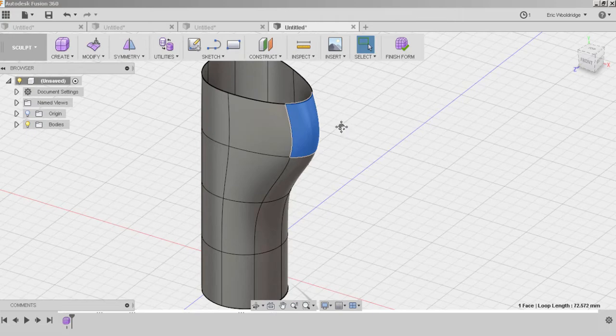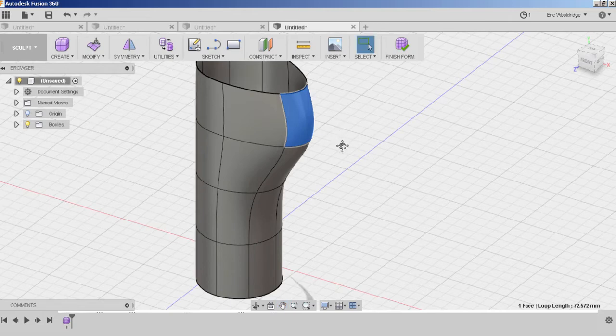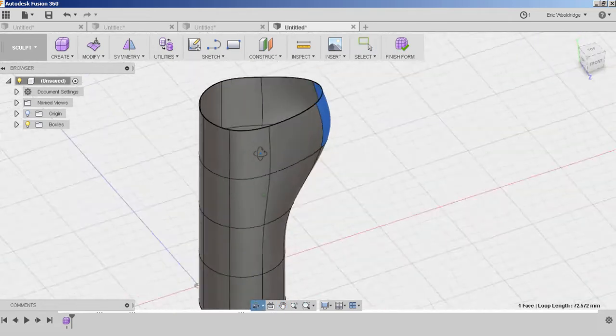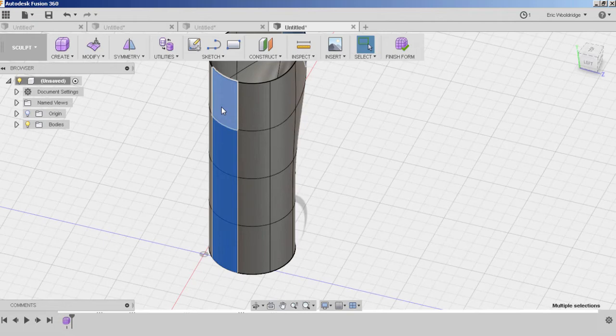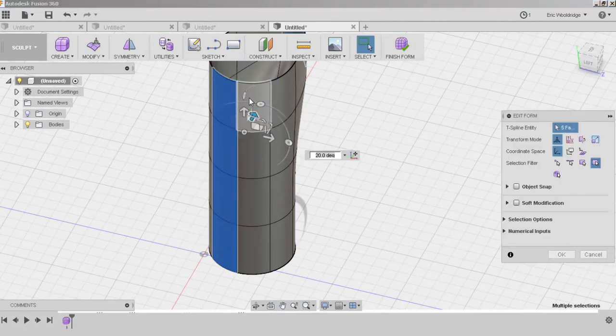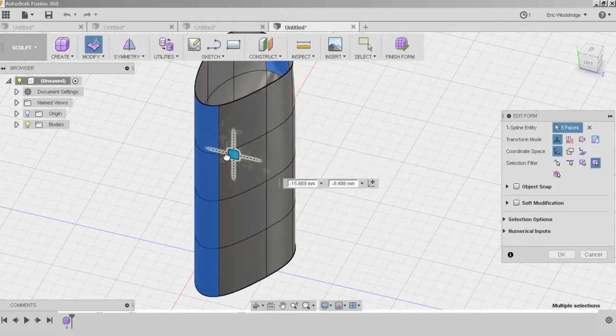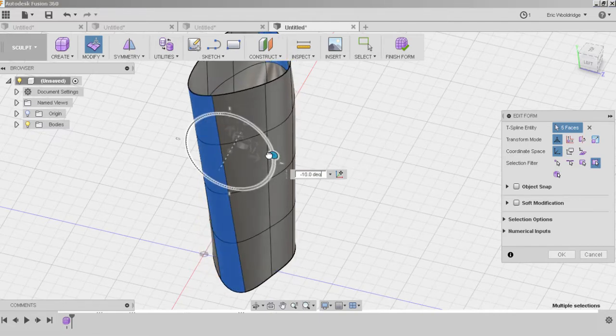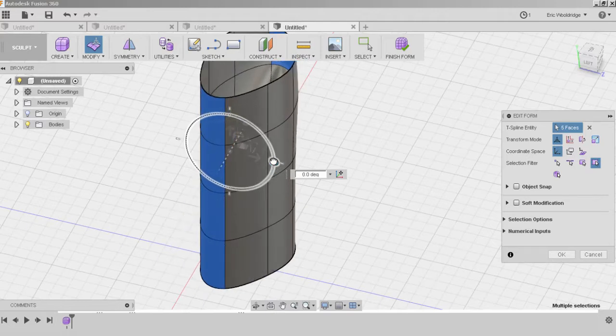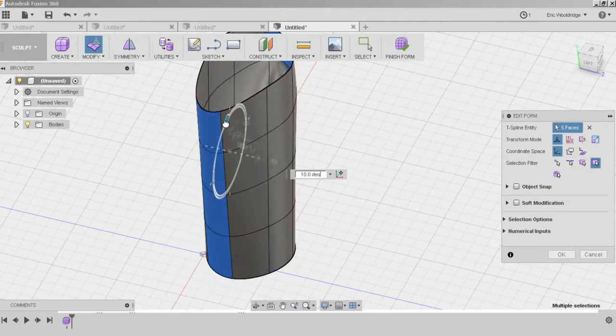Alright, now another thing that's really cool is you don't actually have to just select one panel at a time, you can select multiple. For this, I'm going to hold down my control key and I'm going to click and click and click. Then right click and say edit form, and now I have all of them behaving as one. So you can see me pulling the part back, maybe stretching the part up, rotating this way perhaps, making it a twist, this way perhaps, or rotating it this way.